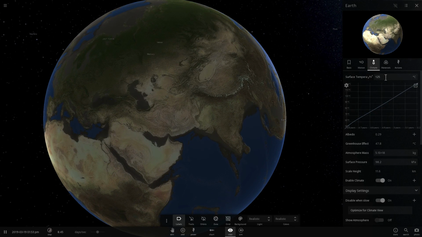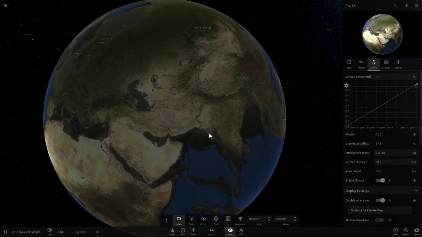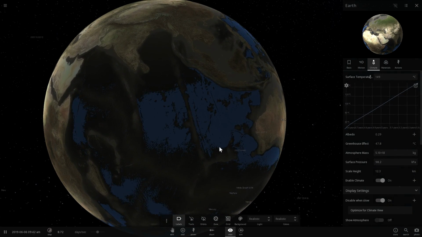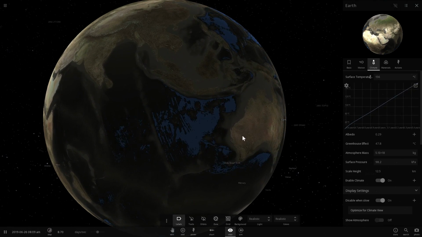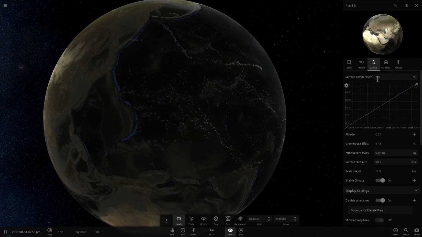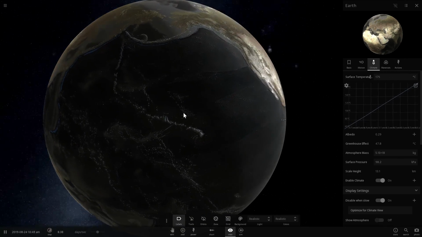And our planet is now at a temperature of 120 degrees Celsius. This is only a few months after the nova, after the sun has become a white dwarf. All of the oceans have now almost completely disappeared. We now have a barren Earth, ridiculously hot, very unfriendly, and possibly devoid of life.